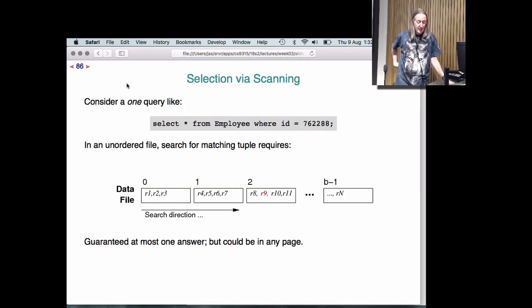Right, what if we've got a query which does have a condition? And in this case we're talking about one of these queries that I've called a one-type query, where there's only a single result tuple, guaranteed, because we're doing a filter on a primary key. We're looking for a particular primary key value. Right, in an unordered file, all we can do is start from the start of the file and go until we actually find the tuple that we need. So we know that there's only going to be one answer, so clearly once we found the tuple, we don't have to keep reading, we can stop the scan at that point.